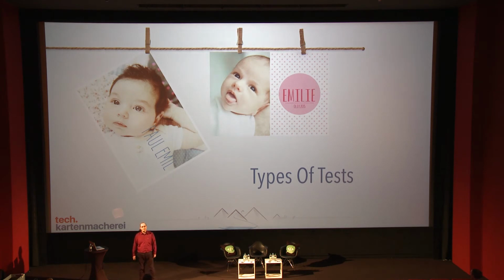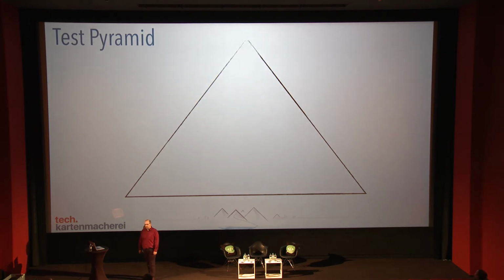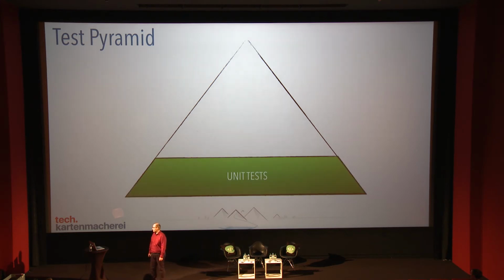For the tests, we said, okay, come on, we first had to find a glossary, and we identified four wordings, four parts of the glossary, and we put them all into a pyramid. The pyramid is supposed to solve, hopefully, all our problems. We know today that it's not solving all the problems, but we get to that later. But we said, okay, the really fundamental base of our pyramid are unit tests. So what are unit tests?